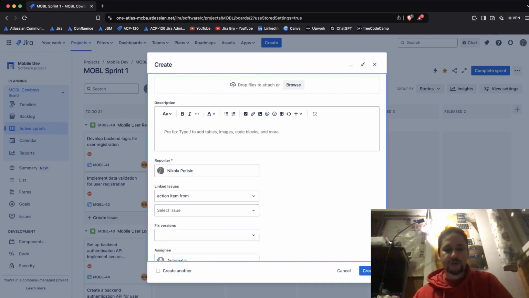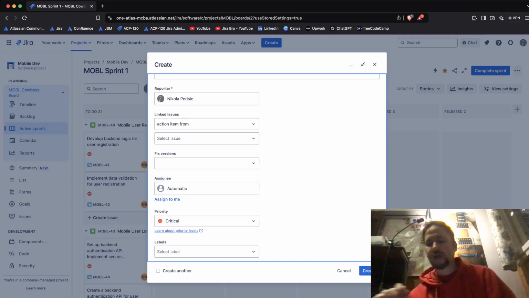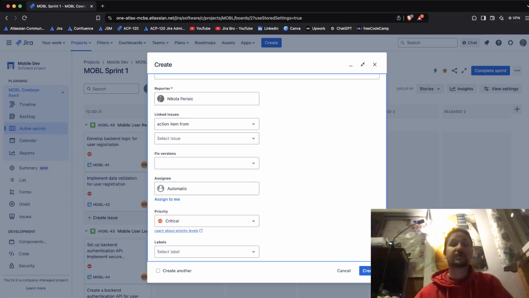Okay, so you have the other things like the reporter, and usually the person who is creating the issue is the reporter. Now, of course, the question is, can you change the reporter later? Yeah, but this is not really a good practice, because you kind of want to cheat the system, you know. Why would you modify the reporter? That is the question. But the short answer is yes, you can.